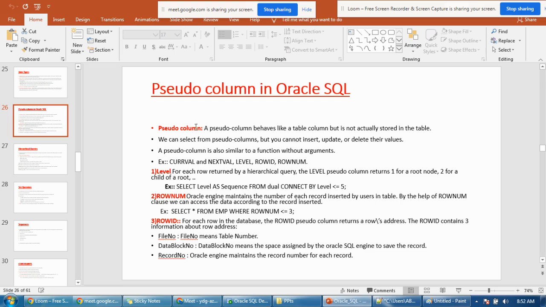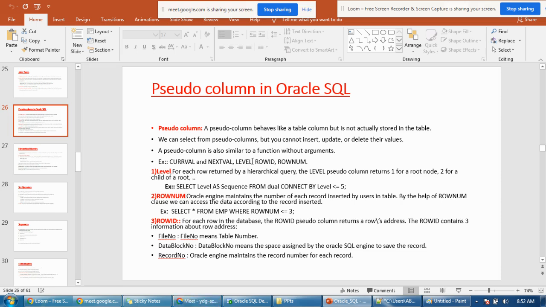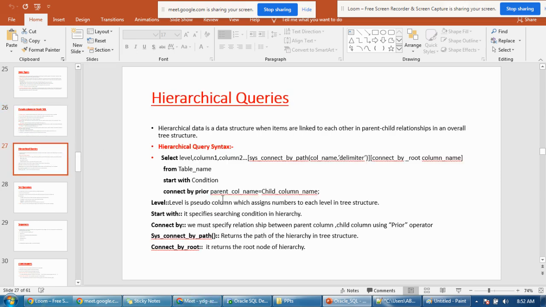I have covered all pseudo columns: rowid, curr value, next value, level, row number. Anybody have any doubts? Otherwise we can wrap up. Tomorrow we'll discuss hierarchical query.